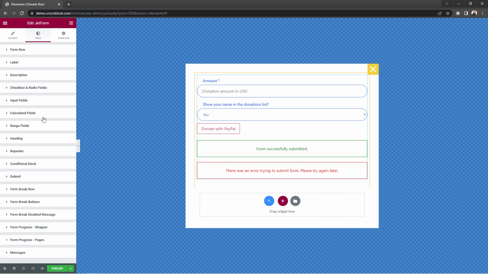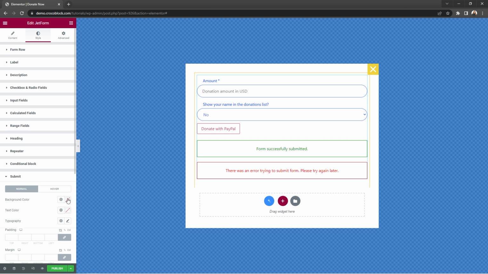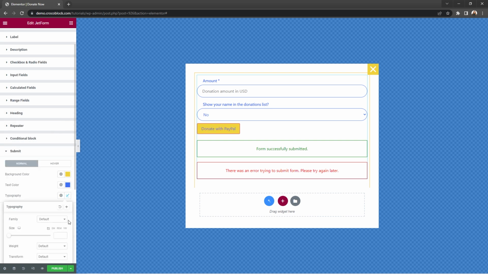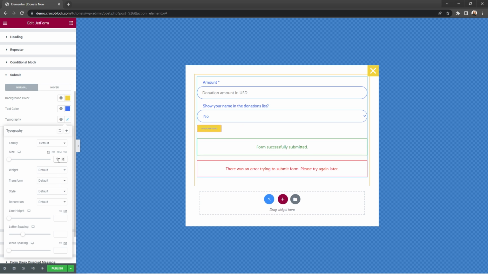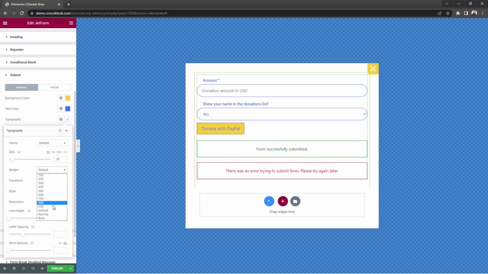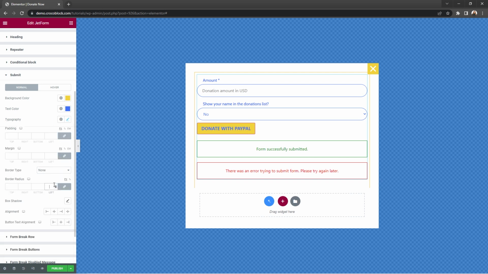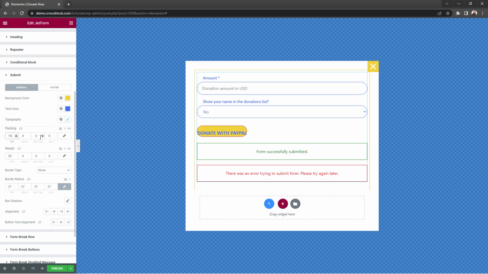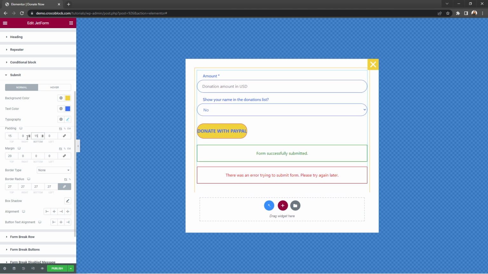Now let's go ahead and open Submit tab and change the background color to yellow and text color to blue. Text size will be 18, weight bold, transform uppercase, border radius 27 pixels from all sides, margin 20 pixels at the top, and padding 15 pixels at the top and bottom and 45 pixels at right and left.